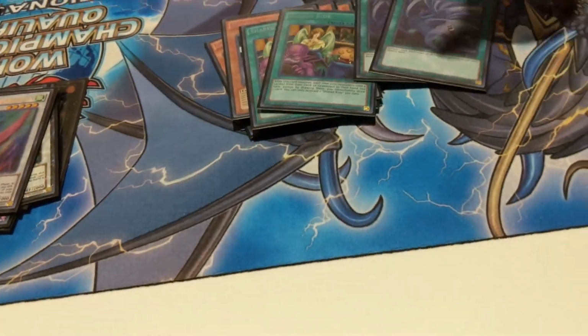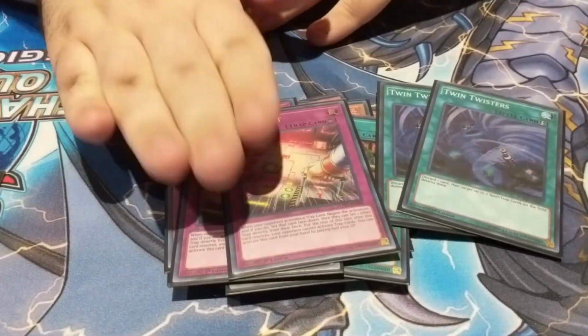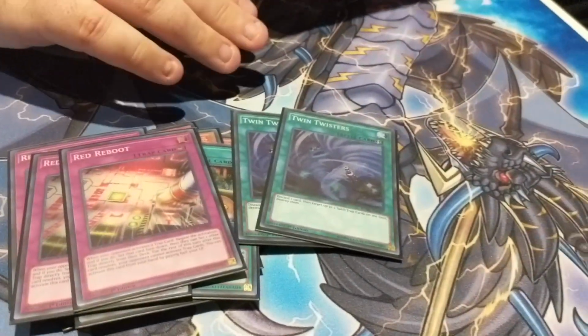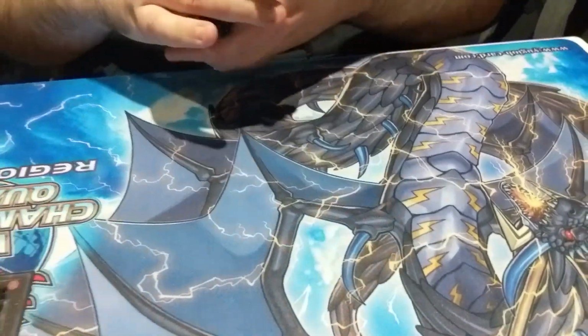And then we play two Twin Twisters, three Red Reboot. Yep. I thought I was going to use Red Reboot more, but I found that most of the time when I was fighting trap decks today, Twin Twisters was better, so I might switch it to three Twisters and two Reboot, so we'll see. Okay. And that's it, actually.